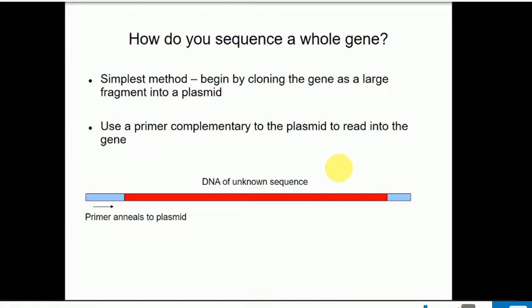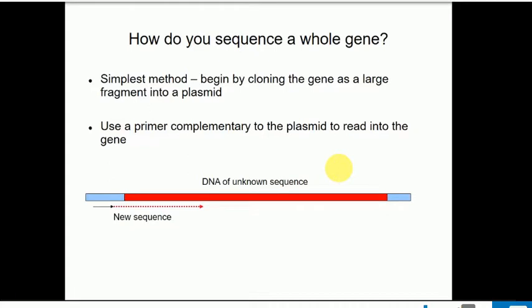You've cloned a piece of DNA, okay, for whatever reason. You've done a PCR reaction or whatever. You've cloned this into a plasmid. You want to know the sequence because you want to know, is there an open reading frame in there? Is my mutation in there? What's that sequence got in it? So in order to sequence it, of course, we need a primer. Well, that's okay. We know what the sequence of our plasmid is, so we can make a primer complementary to the plasmid, and we can sequence it.